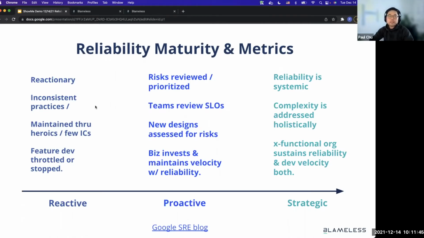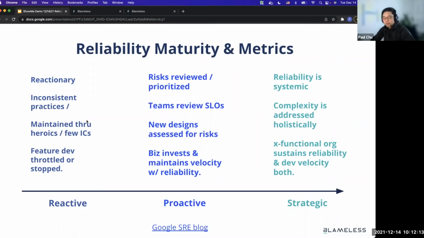Inconsistent practices. This is certainly something where with a smaller team, you'll see heroics, right? One of the benefits of a smaller team is that the knowledge those members have is pretty even across the board, or it's easy to scale out in terms of making sure that everyone's close to the same level. When a team gets larger, that's really where that approach becomes non-scalable, right?